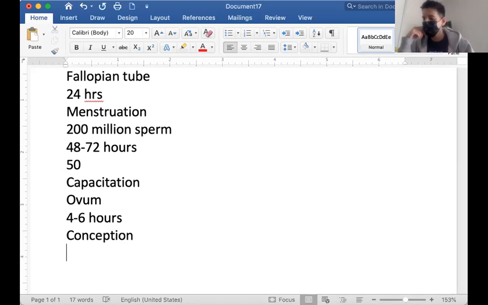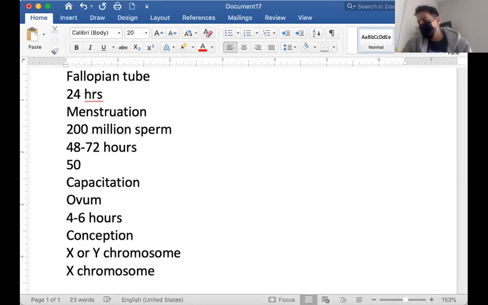Whether the sperm is carrying the X or Y chromosome paired with the X chromosome of the ovum determines if a male or female is conceived. And if you guys remember, we as humans get half from our mom and half from our dad. So females carry XX, not all the time, but for the most part, and for the sake of this class and talking about reproduction. So you're either going to get an X from mom or an X from mom, right? Males carry XY. So you're either going to get an X from dad or a Y from dad. So you can either get XX or XY, all right?